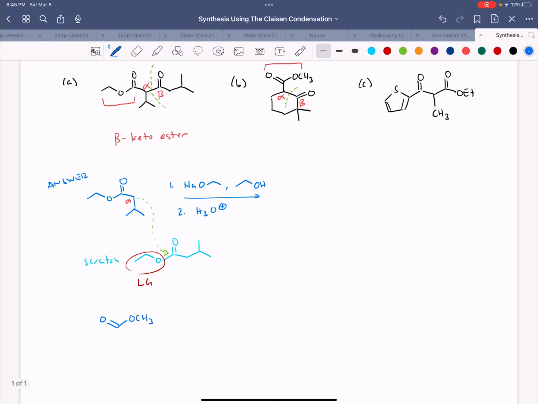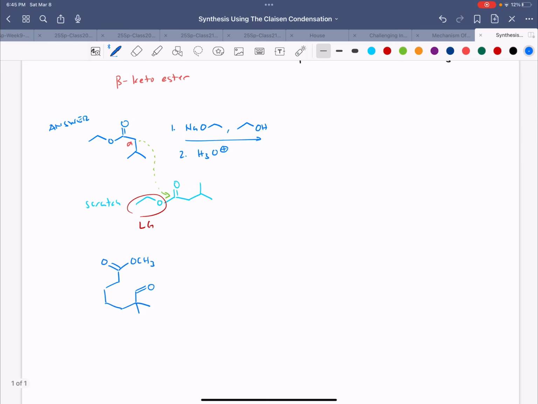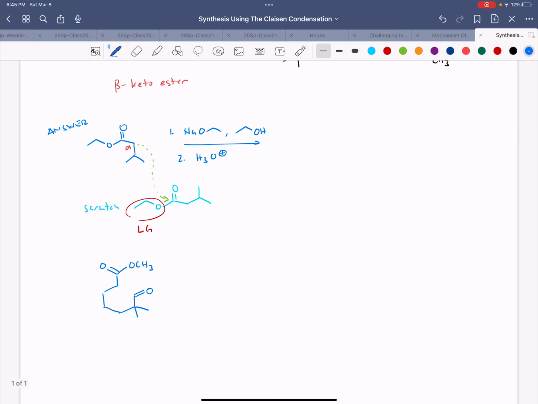Okay, I'm trying to keep it all on the screen. And I'm going to draw it in the same shape, but don't draw the carbon-carbon bond that was made. Okay? And so the thing is, you get to pick what ester you put here, but the best answer is the one that matches. Do you see how, well, obviously this matches this because it's the same molecule, but also this matches that. So here's a clue, here's an ester.